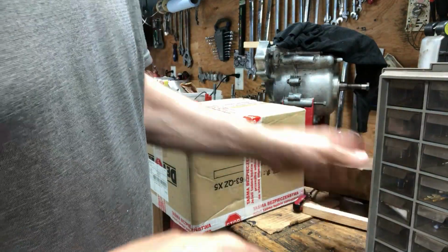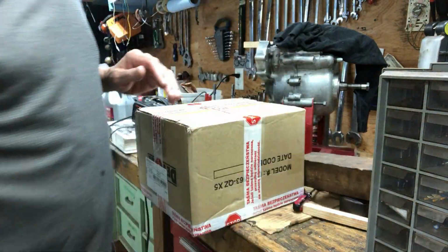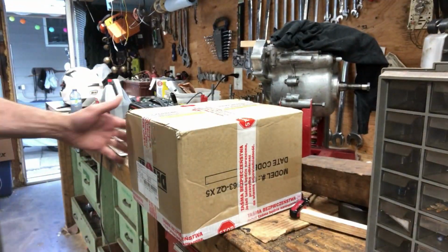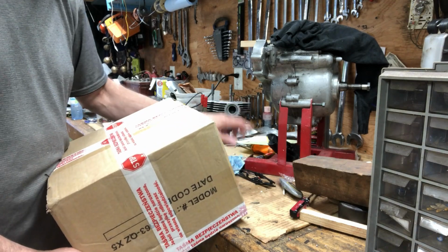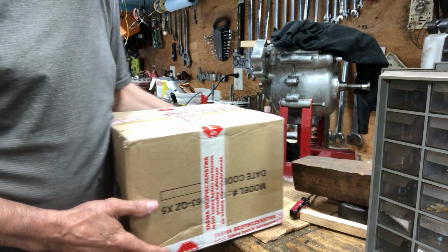Okay, my bench is a really bad mess right now. My beer fridge over here went kaput, so I'm using the motorhome fridge as my fridge. And yeah, my bench is just crazy. I got the battery in yesterday for the Yamaha Venture, so I'm charging that up. I let it soak overnight with the new acid before I charge it up.